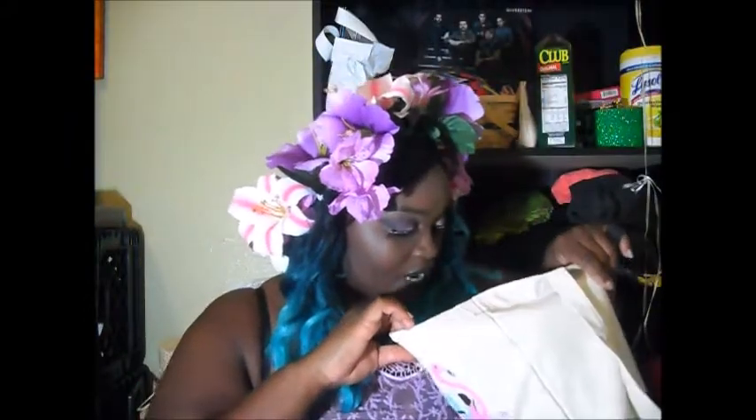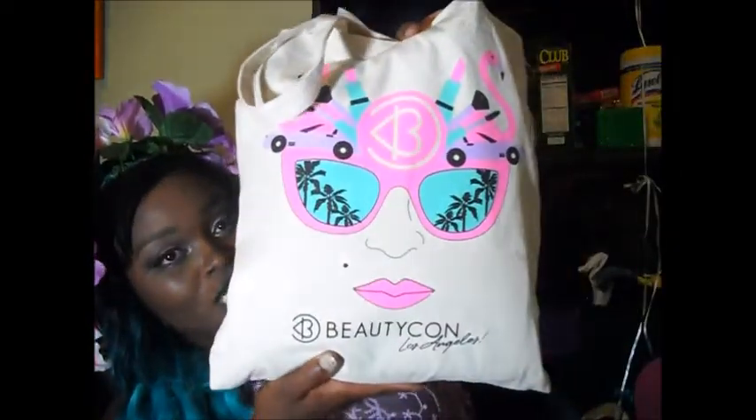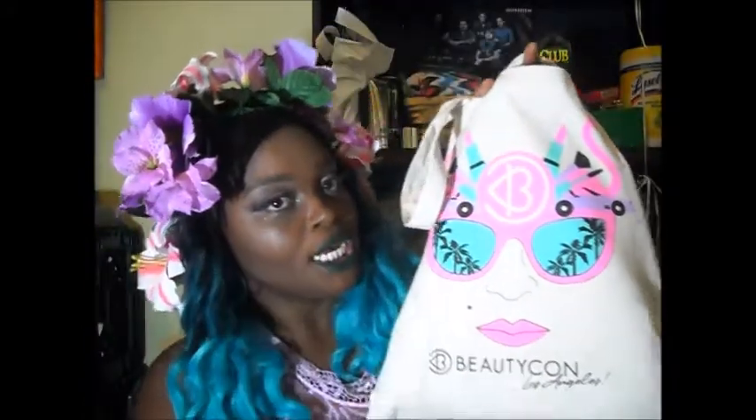I'm not going to go through everything I got, but I'll put a picture up. This BeautyCon LA bag — along with like two other bags just filled with stuff — this is only half of what we got. I loved it, I enjoyed it, I can't wait till next year. I'll probably get the pro pass again because I believe it was worth my money. I hope everyone feels the same and no one bashes — that's not good. Love you guys, I'll talk to you soon. Deuces!